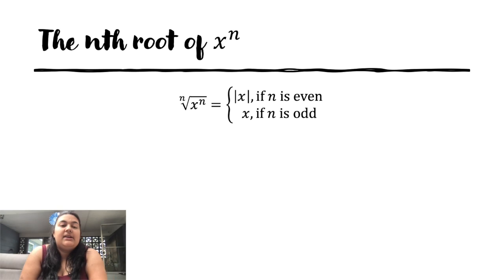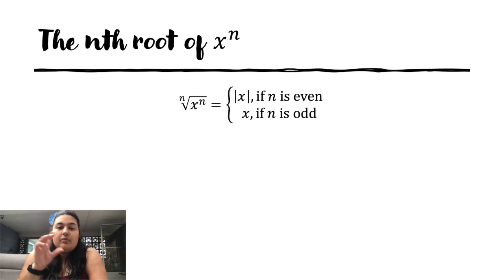Now we are looking at the nth root of x to the n power. What does that even mean? It means they are inverse operations. They undo each other. Just like adding and subtracting, or multiplying and dividing. Okay, the nth root of x to the n power is just canceling each other out. Notice that they are the same. Okay, if this was the square root of x squared, it would just be x.